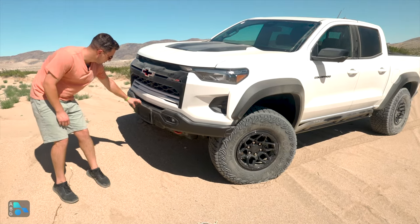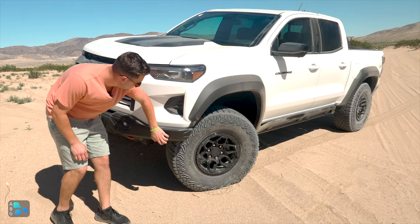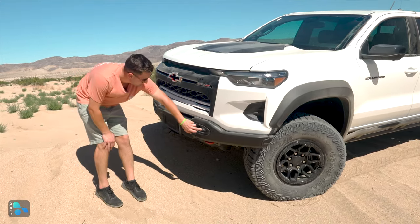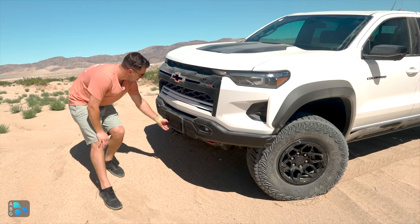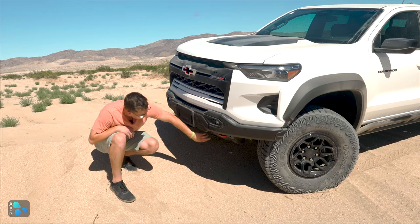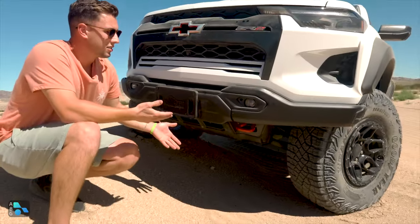This is ZR2's AEV bumper, so this is a metal bumper. It has a plastic guard over it currently, but metal out here, and then you have a couple plastic guards here. Some fog lights down below, AEV imprinted logo here on the license plate cover. And then down below, you have these red tow hooks that you can find on the ZR2. They obviously follow into the ZR2 Bison.